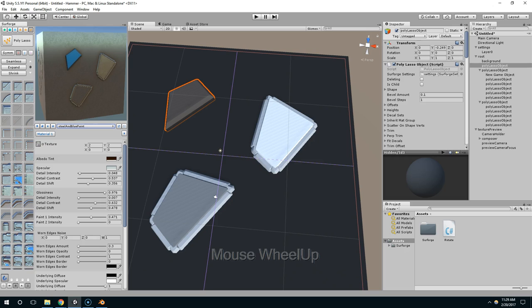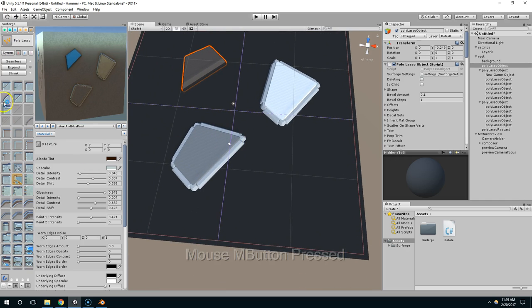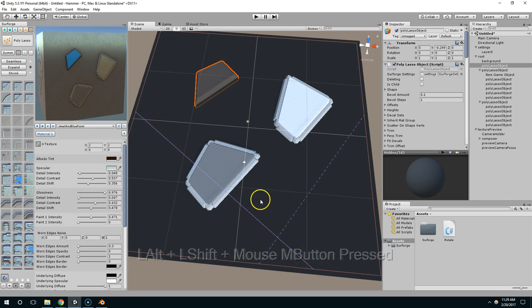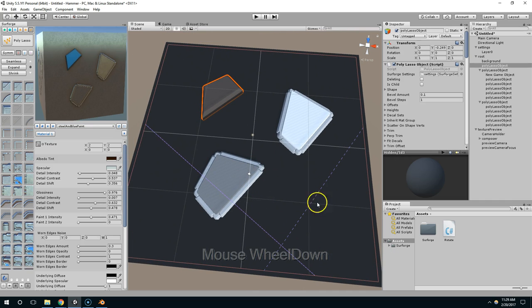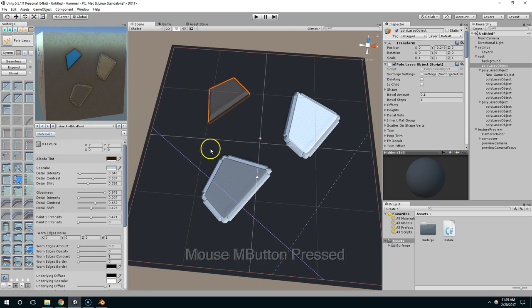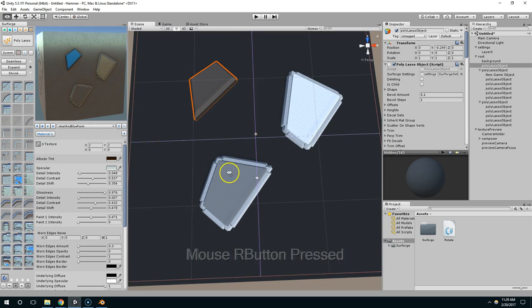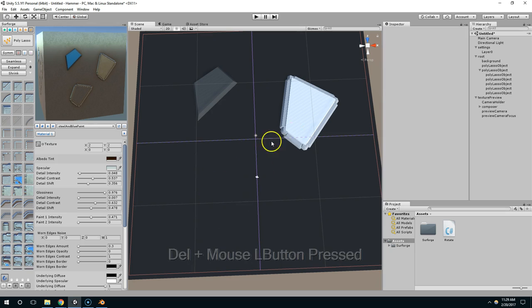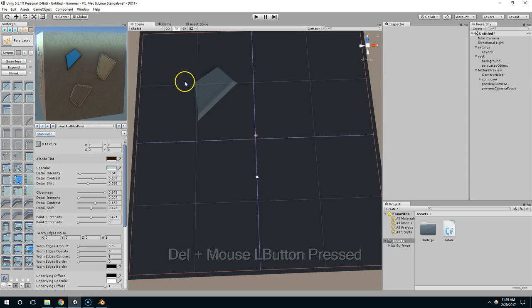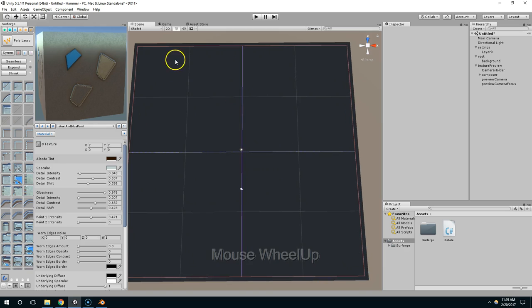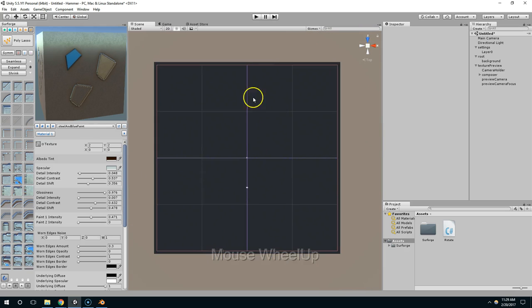So far we've covered creating basic shapes and projecting them onto the cube. Now let's look at some more features for the Poly Lasso tool. I'm just going to click back on this shape, and I'm going to create sort of a basic wine bottle type thing. And I accidentally made this symmetry thing here, so I'm just going to hit shift and right click to get rid of that. And I'm going to delete everything out of the scene and go back into top view.